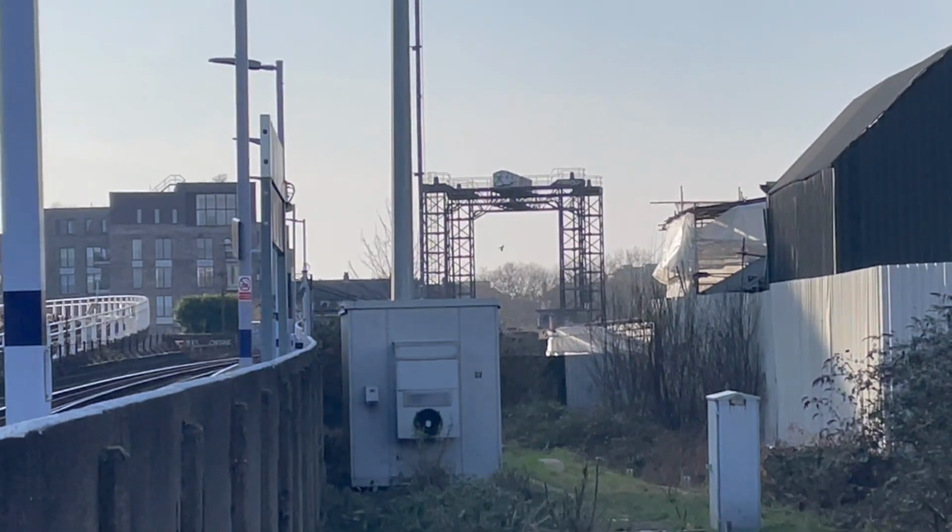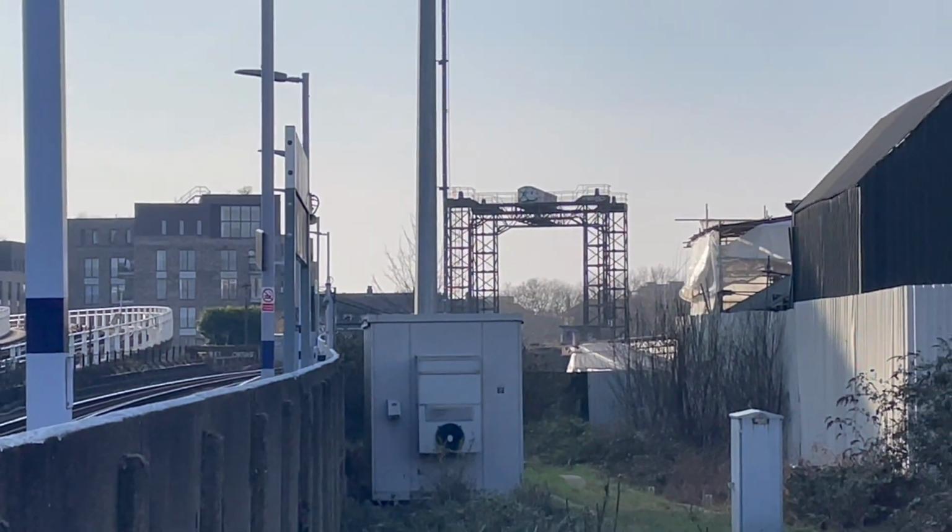What that is, is Deptford Creek Lift Bridge, which basically is a special type of bridge that allows railways to run over it, and then it will allow itself to lift up to allow for boats to pass underneath. After all, this is the docks. You needed boat traffic. Sadly, that is not the original structure. It was rebuilt, I believe, in the 1880s and again in 1963. So it's sadly unoriginal, but still, I think it's really cool to have a structure like this as a DLR train pulls in over there.